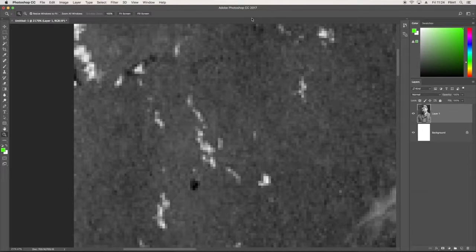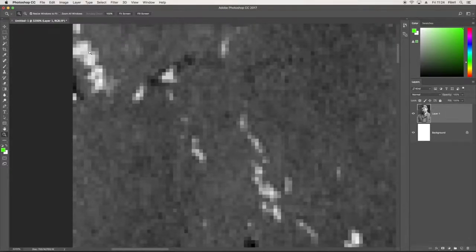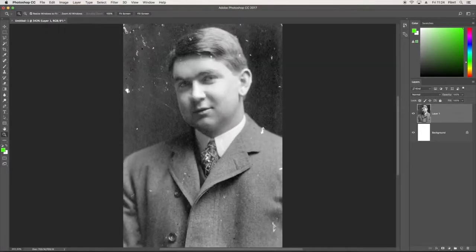Pixels are just, if I zoom right the way in, you can see that this is basically a grid when you get right down to it. There's one square that looks like 100% white, maybe it's 10% gray, 25% gray, 32% gray, whatever it is. But all of those have to be recorded for Photoshop to display the image for you. The more pixels you have per inch, the finer the detail you can create, and the more the image stands up to being resized. Another way to think of resolution is as an instruction to a printer as to how many dots of ink to print to make this image.